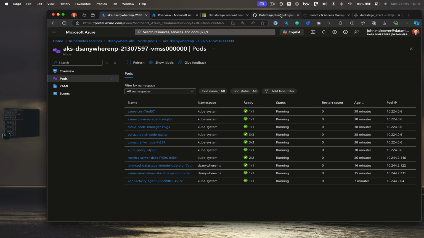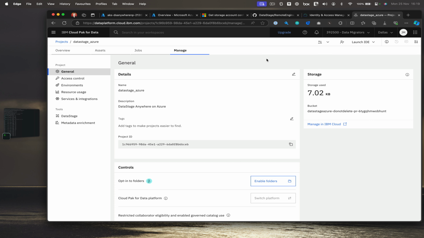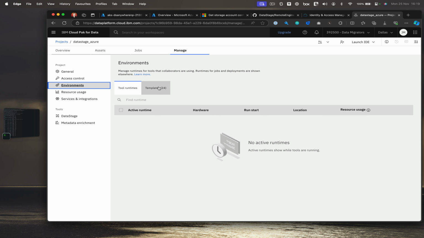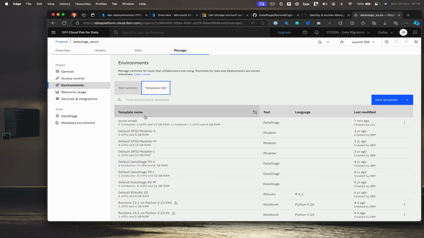So the real way to test that we've got success is to jump over to our Cloud Pak environment, and on the manage page for my project again, if we go down to environments, we can see under templates that there's a new template available called Azure Small with all of the properties that we defined.